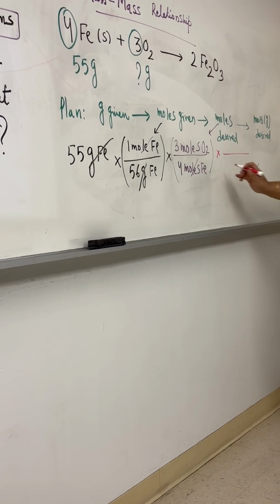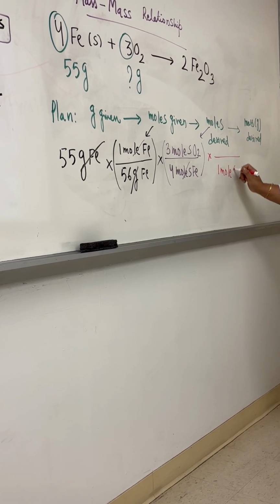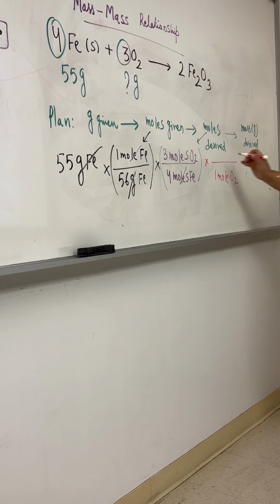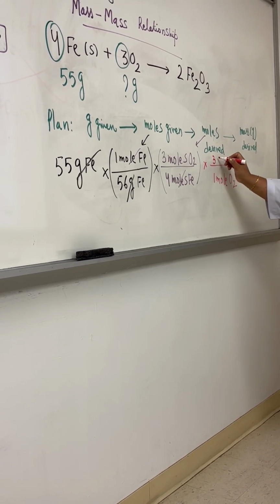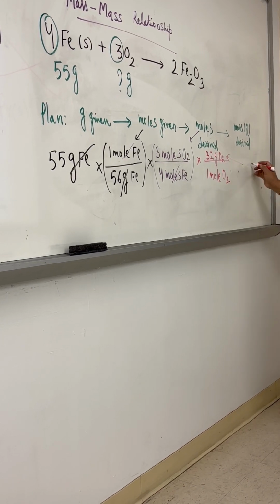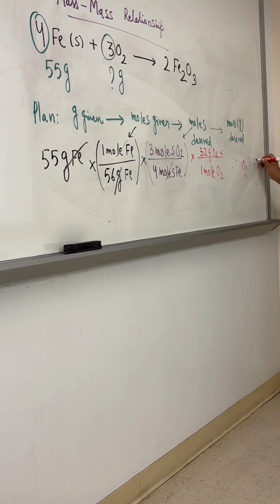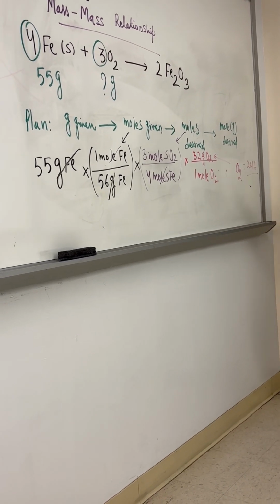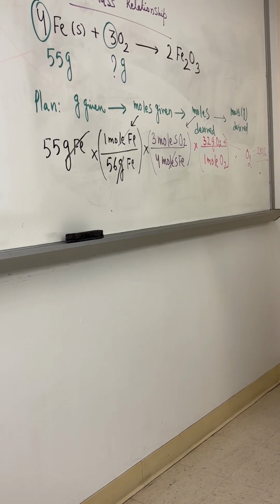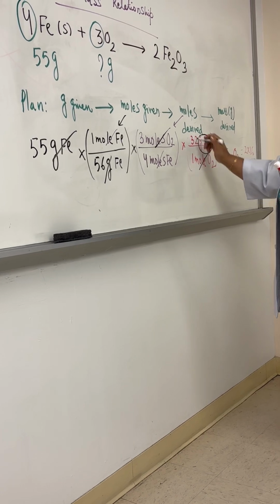We just did this, right? How do you know the molar mass of 1 mole of oxygen? 1 mole of oxygen is how many grams of oxygen? 32 grams of oxygen. How? You have O2, right? Oxygen 2, so 2 times 16. That's why this is very important. And then you put that. We are good so far. Look, moles cancel, and you are left with grams.